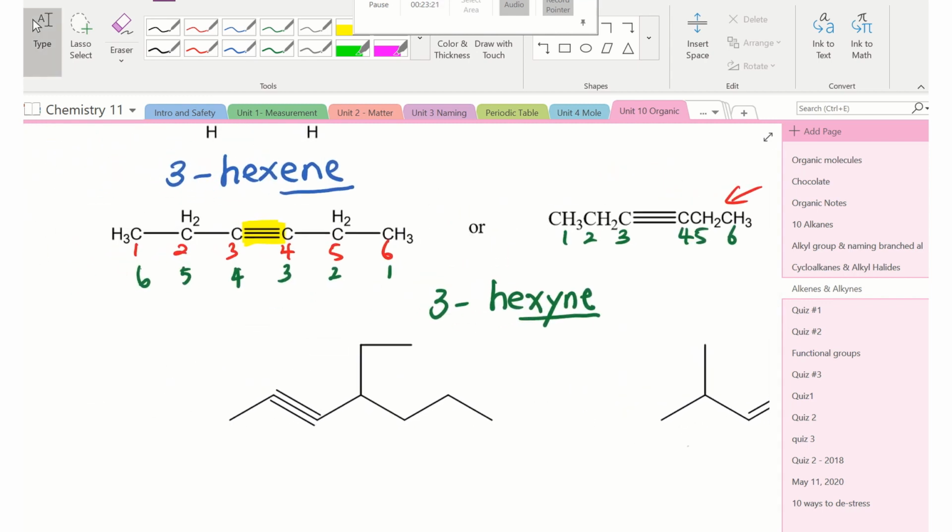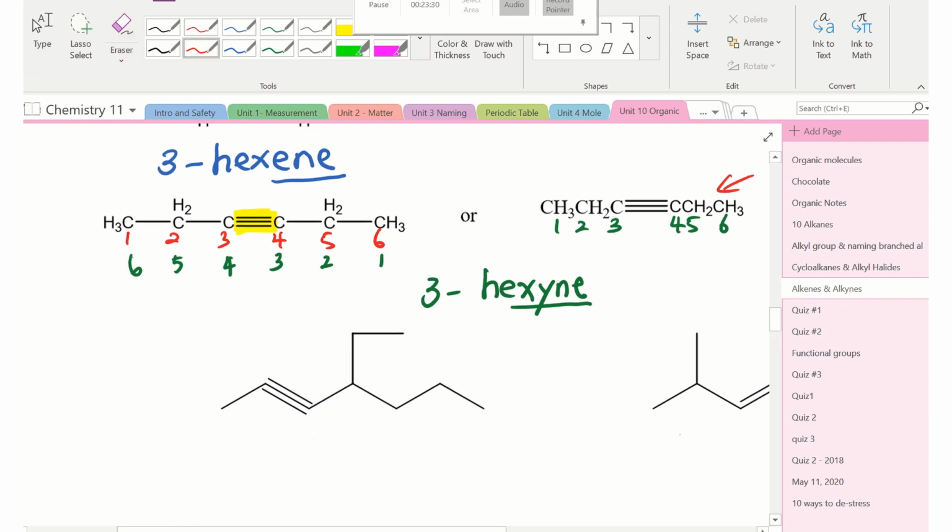So here we have the triple bond. As you can see, the triple bond is closer to the left-hand side. For this reason, I'm going to start naming the carbon from left to right, because I want to give the lowest number to the triple bond. The triple bond begins on the second carbon, between the second and third. So this is going to be 2, and then that's 3, 4, 5, 6, 7.